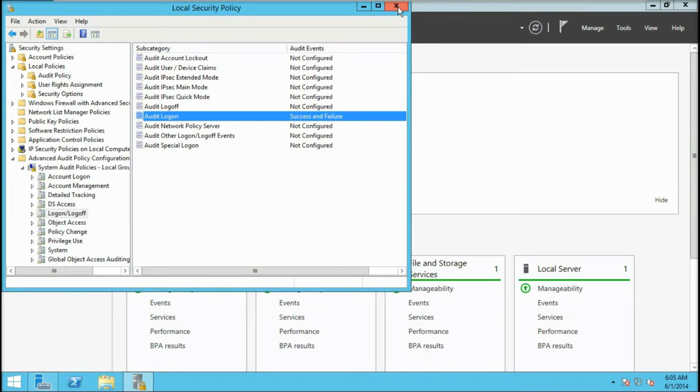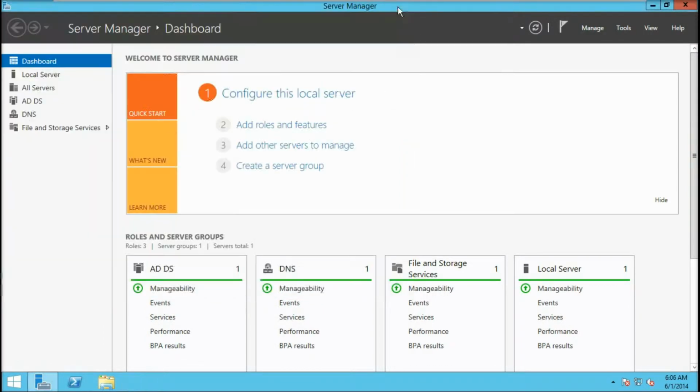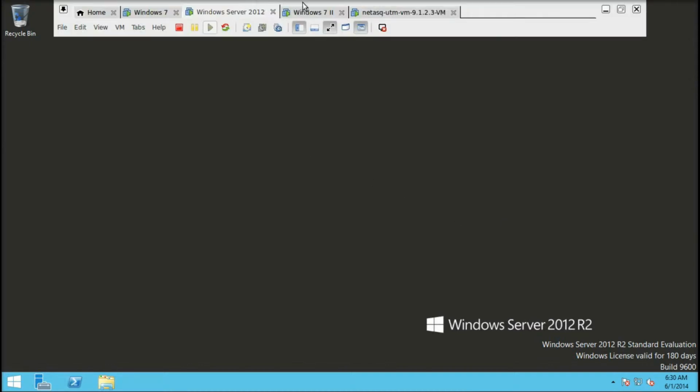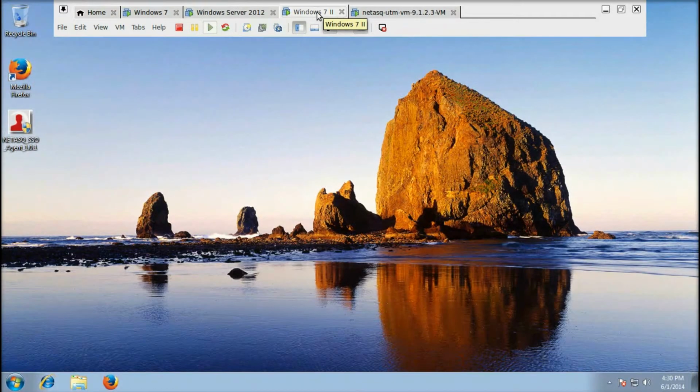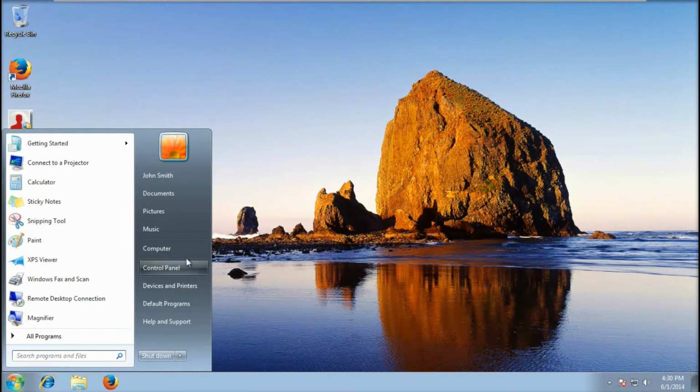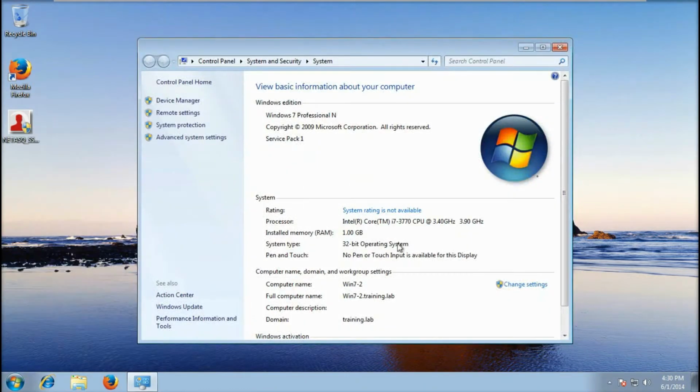So now we are done with configuring the Active Directory, and we are going to move to the next step. Second step of the configuration, we are going to install the SSO agent. In my case, I will install it on a PC that belongs to the domain. I will not install it on the Active Directory just to avoid any conflict. So this is a PC that belongs to the same domain, which is training.lab.